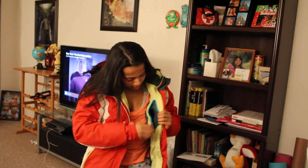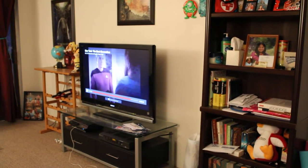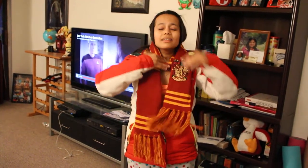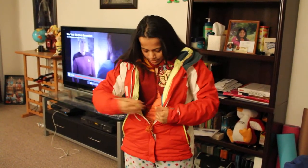There's no way I can get cold wearing this jacket even if I'm out all day. Actually, I need my scarf — this is my Harry Potter scarf, it's Gryffindor. So what I'm going to do is just wrap it around my neck, get my hair out, and then tuck it inside my jacket to keep my body warm. Then zip this up all the way.